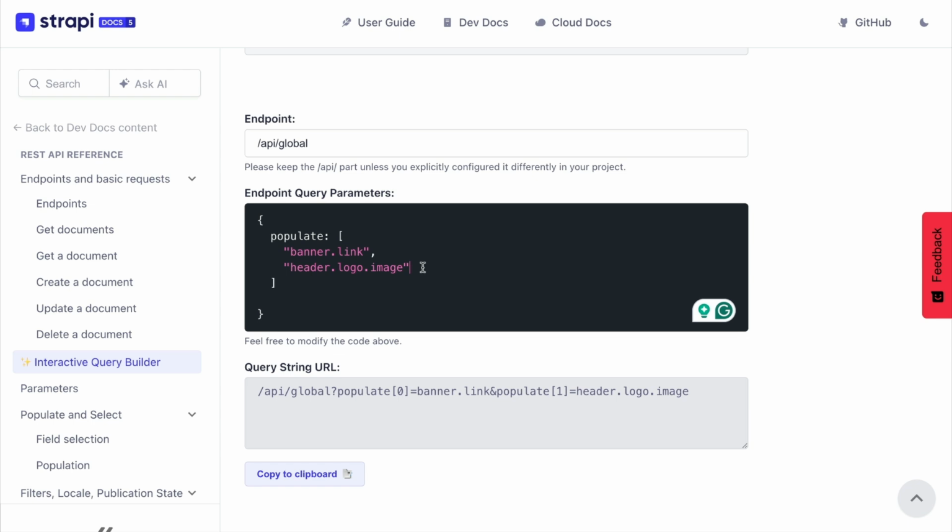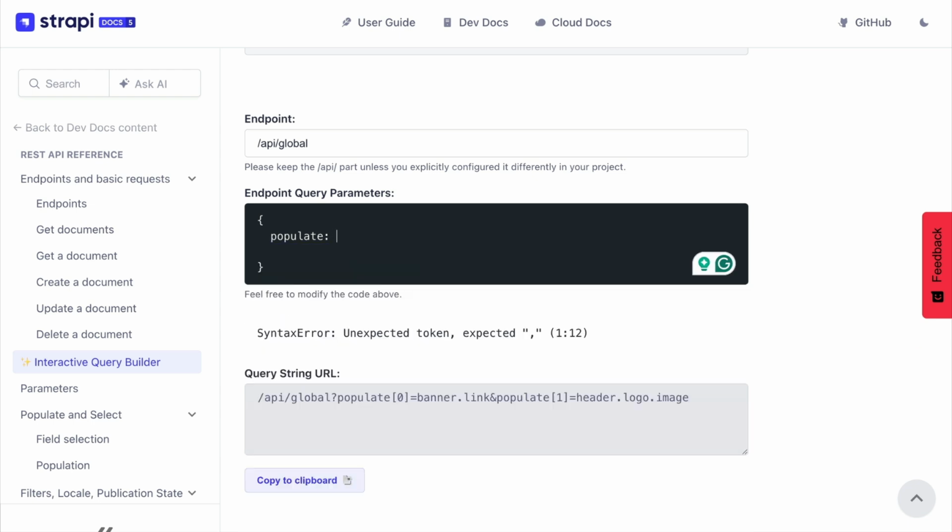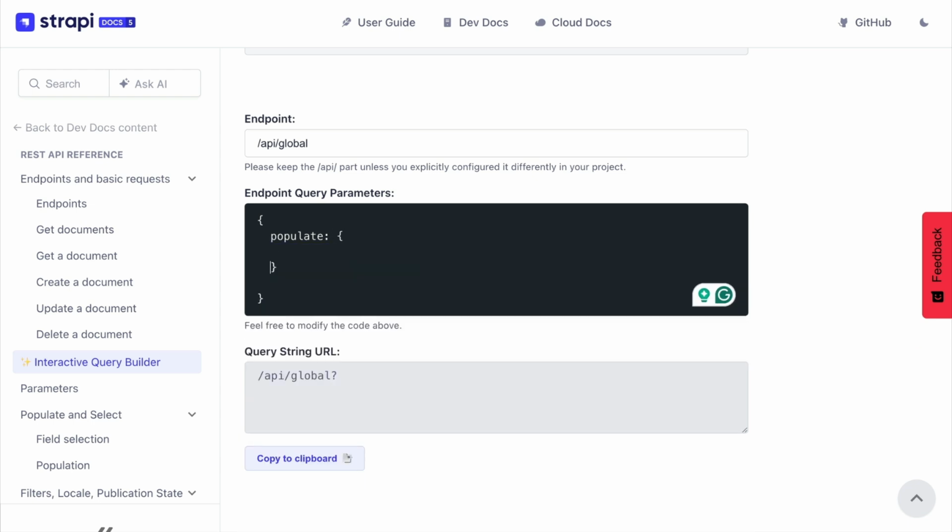If we want to drill down and be very specific with what fields we want, then we would have to use our object notation. And I want to talk about this now because this is one of the most confusing places in Strapi when you start populating deeply nested data. A lot of people are like, oh, this is a lot of work. It's a lot of work when you're first learning this, but because this gives you the power to control exactly the data that you want, you're able to keep your responses lean and performant.